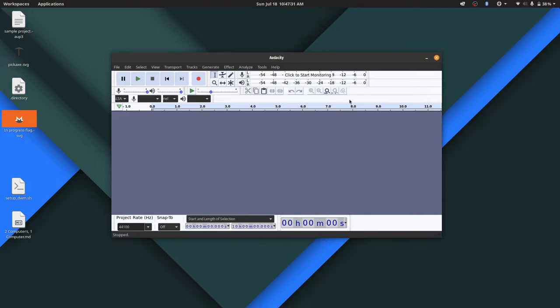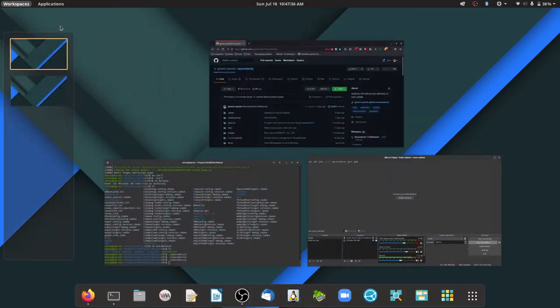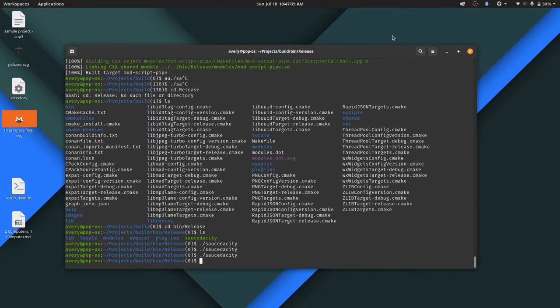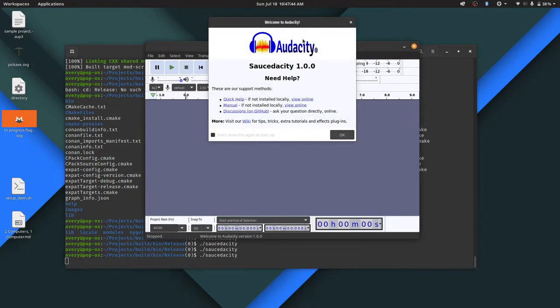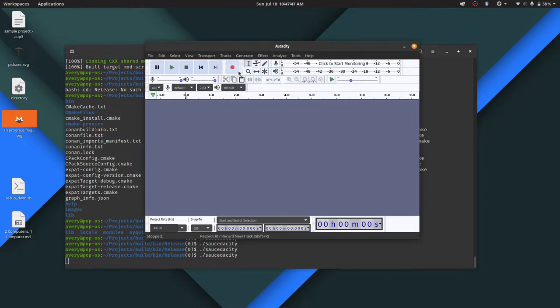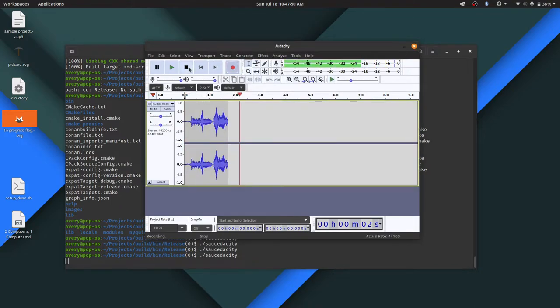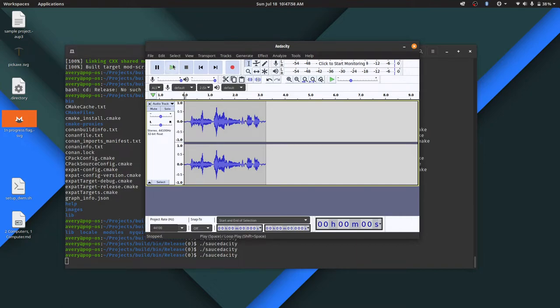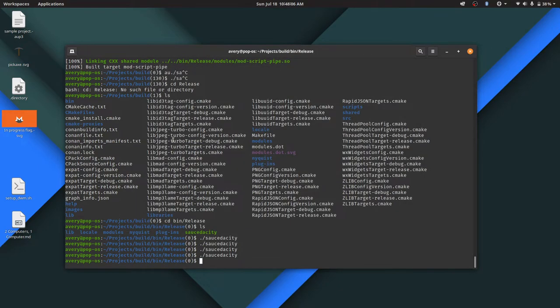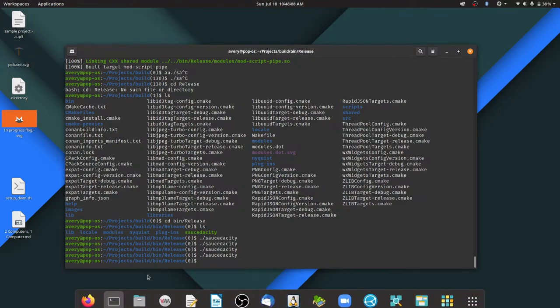And no, my Saucedacity build, which I also built today, has no further changes, first off. Second, it doesn't appear to be pulling plugins from there. Other than that, we're still able to do some basic editing. This is some audio editing, and we could play it back. Wait, let me do that again. This is some audio editing, and we could play it back. You might have heard that twice, depending on where you're coming from.